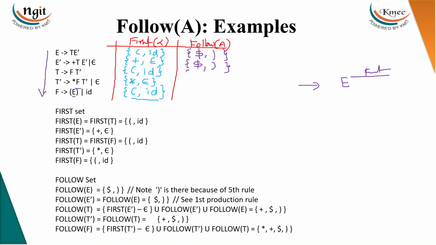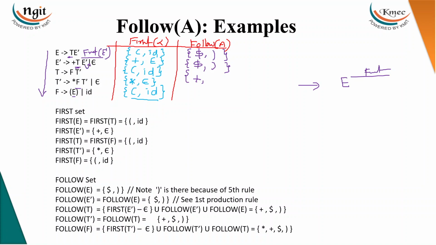Then same way go for follow of T. Guys, listen here. T is not a starting symbol, so don't take the dollar for this case. Later it may come or may not, we don't know. Earlier we got it in E dash. T occurs here and here, so in two places you have to find it. Follow of T is nothing but first of E dash, not epsilon, only first of E dash, because this is a different production. What is the first of E dash? We have already found it: plus, comma, epsilon. As epsilon is there, you have to go to the next symbol.